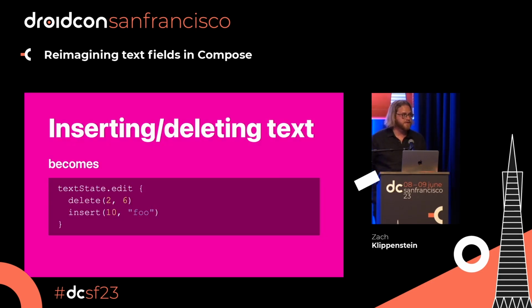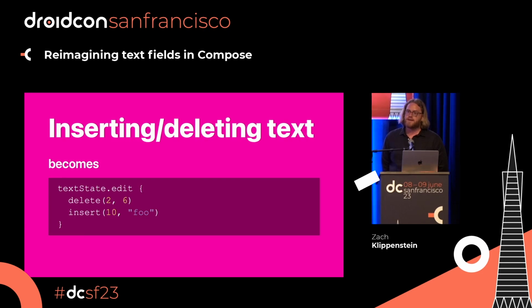We give you an edit function on the state, and this gives you a type called a text field buffer, but it's basically a string builder. So whatever you want to do with the text, you can do it with a mutable object. And a lot of people said, and this came up in the study too, oh, this is mutable, I don't want to use this because mutable is bad and dangerous and scary, and that's normally right. That's a good instinct. But because this is a special API on this text field state, we can make that safe. There's no race. You don't have to worry about accidentally stomping on someone else.